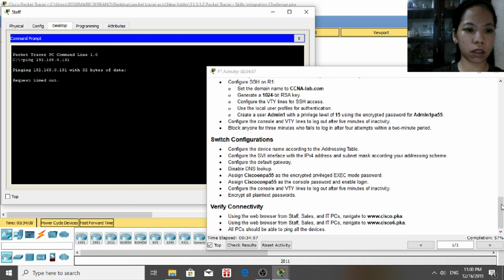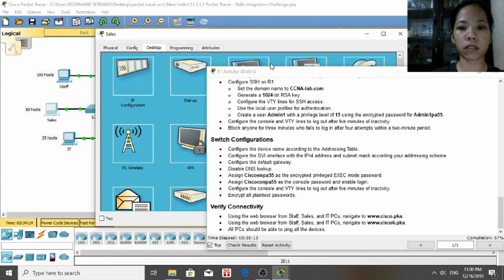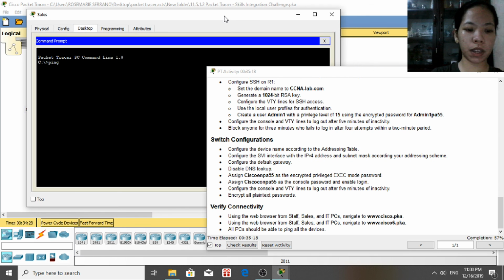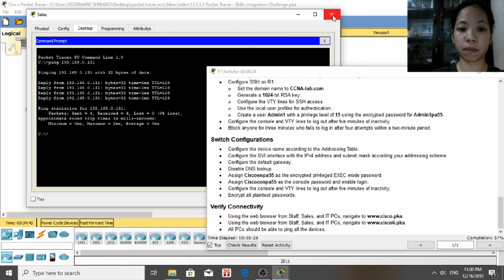Oh wait, it does not have connection, so it cannot ping. But in sales, ping 192.168.0.131. It has a reply, so it is connected.